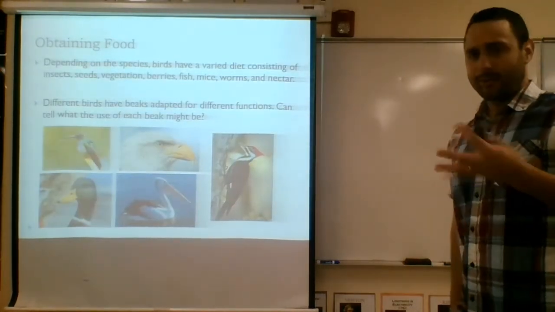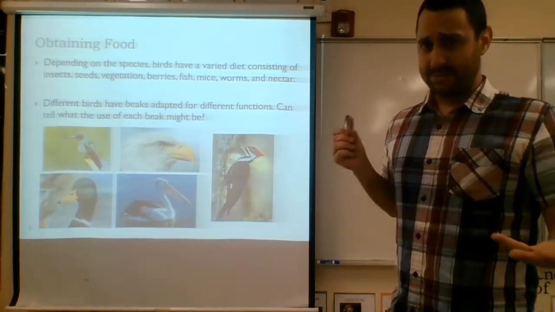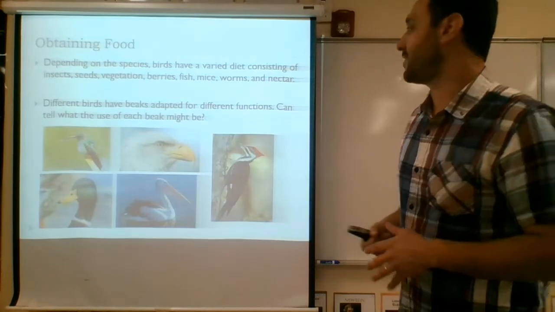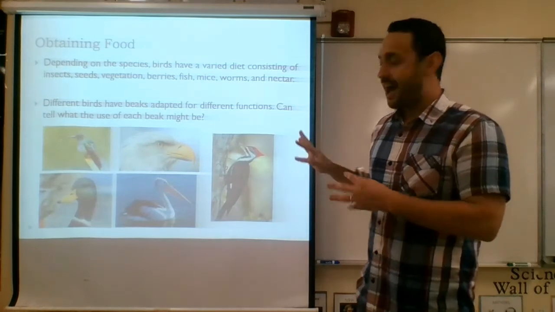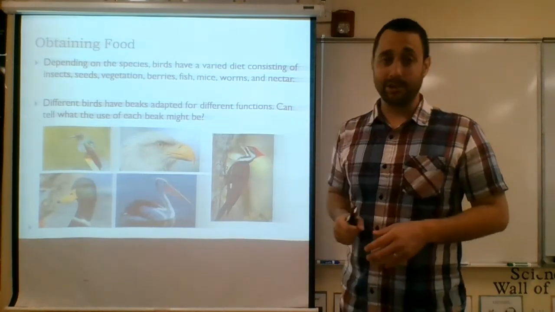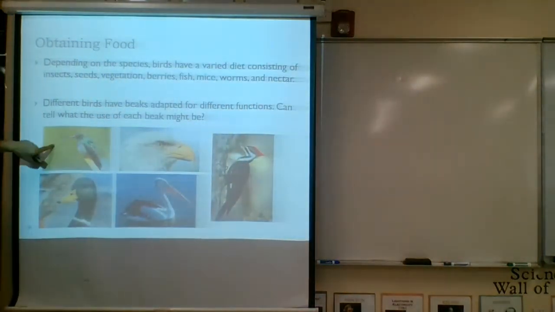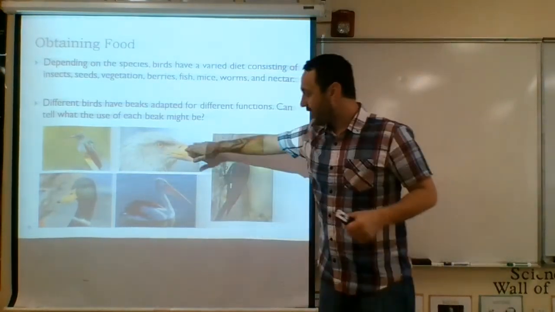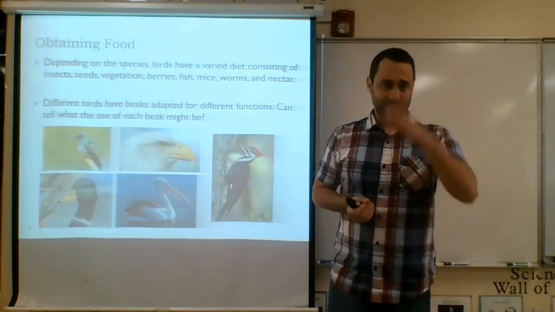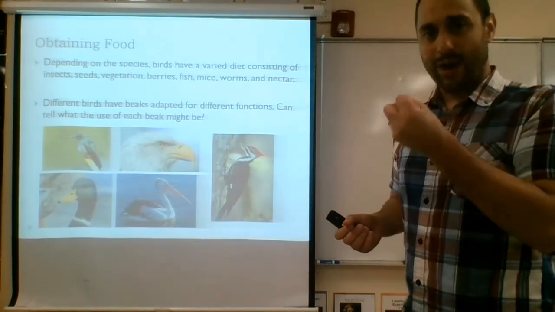Okay, so while we're talking about food, it's also important to mention that bird beaks come in a variety of shapes and sizes, and that's because they're going to have a bunch of different functions. So depending on the bird beak type, they're going to have a different diet or food source. For example, hummingbirds have that long, thin snout, and you can actually see here, hummingbirds have this long, retractable tongue that's going to allow them to reach into flowers to be able to sap up that nectar, whereas hawks, eagles, and other predatory birds are going to have these long, hooked and sharp pointed beaks that are going to allow them to grasp onto prey.